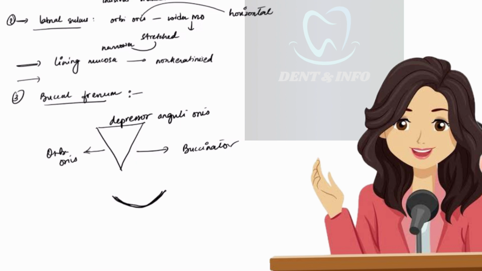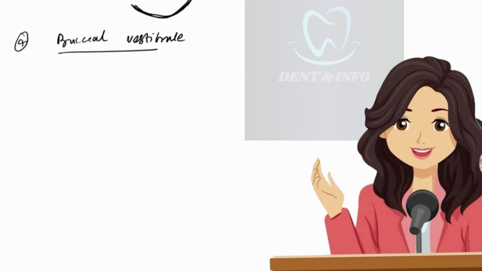So again, the fourth structure is your buccal vestibule, very similar to your maxillary buccal vestibule. There is nothing new that is different here. Lining mucosa is the same. You need to mold your muscles, mainly buccinator, that are running anteroposteriorly. So they will dislodge the denture in this region, right? What is more important to discuss, from which questions are coming, is the influence of masseter at the distobuccal border. This is what I want to discuss in detail with you.